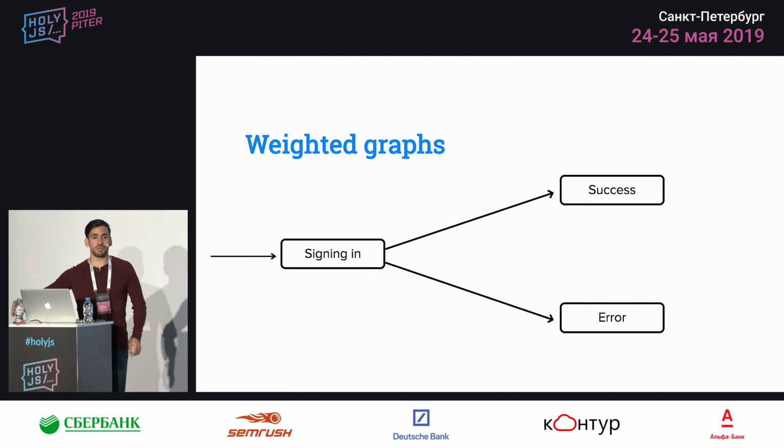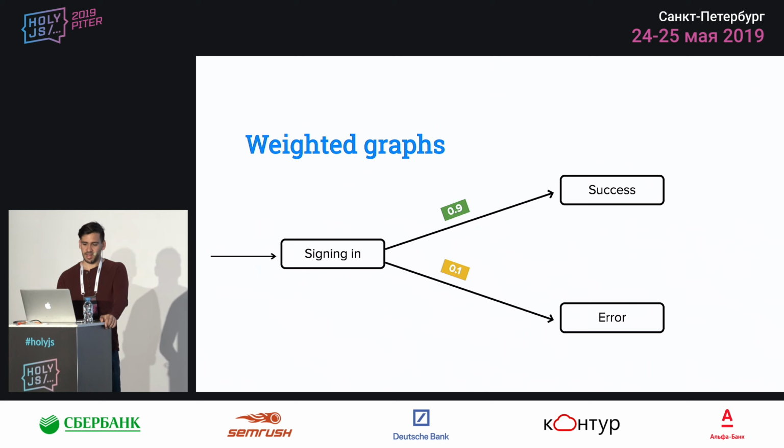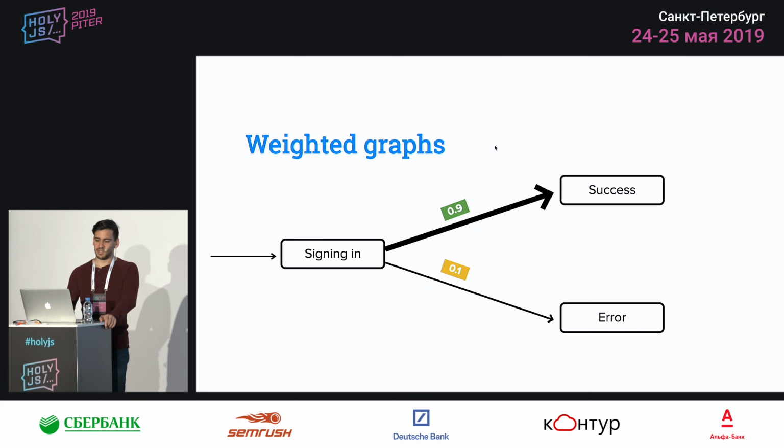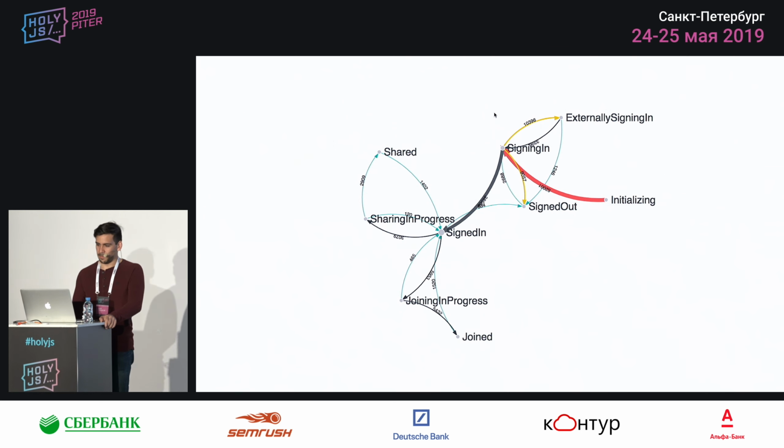And because we're representing our app as a directed graph, we could actually have those analytics represented in weights in that graph. So for example, let's say that 90% of users go from sign-in to success. Then we could emphasize and visualize that that is the path that's most taken. And so we could be able to use that for analytics, testing, simulation, and more.